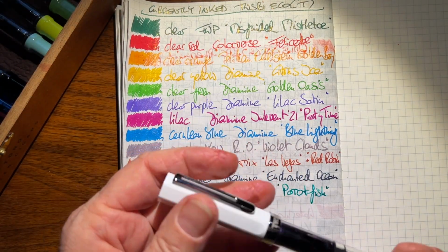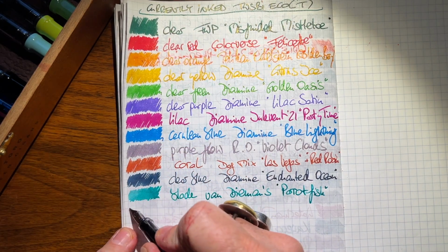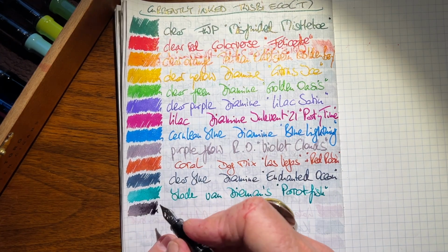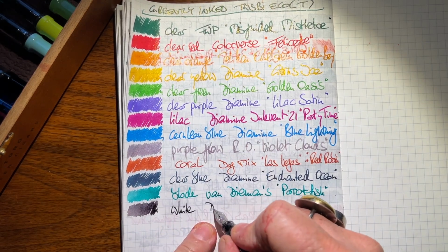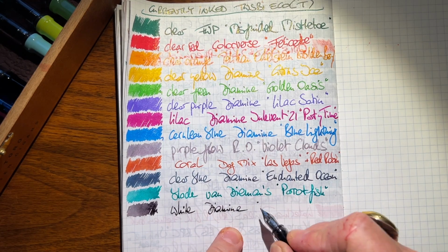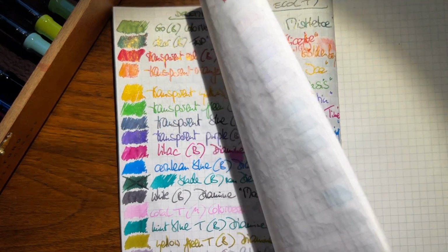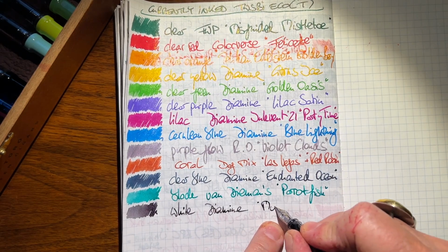Next is the white one. This is a Diamine. I believe it's Moon Dust. And that was a sweet gift from one of our pen friends. Thank you.